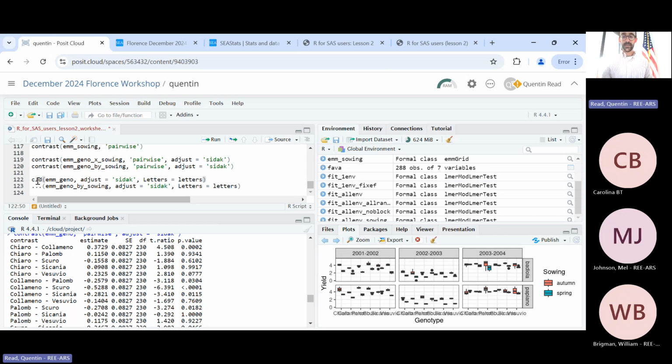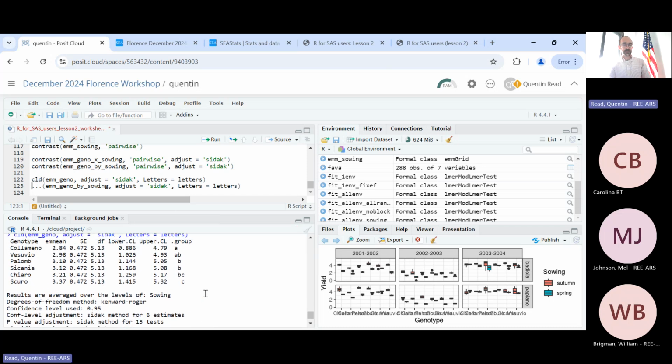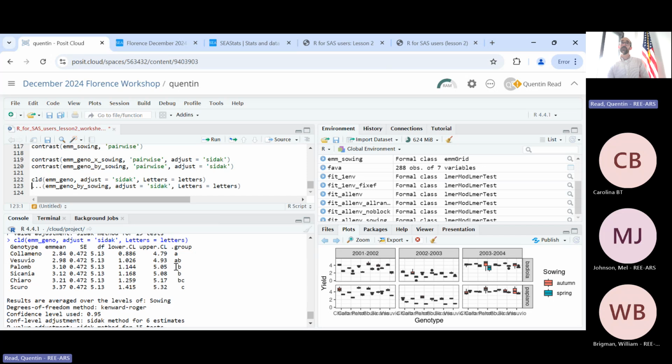So if we're doing just genotype, we'll use CLD for that. You can see that this is just a summary of those significant differences. Some are significant and some are not. It said that Colomeno is not significantly different from Vesuvio because they share a letter, but is significantly different from all the other ones. But again, that's ignoring the interactions.